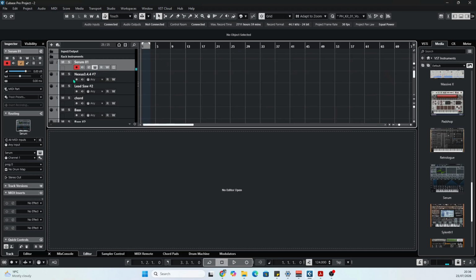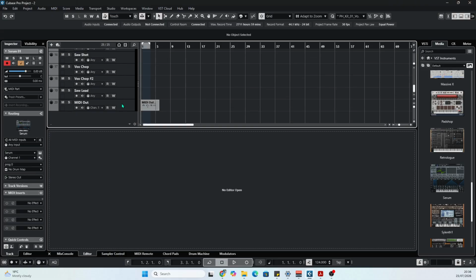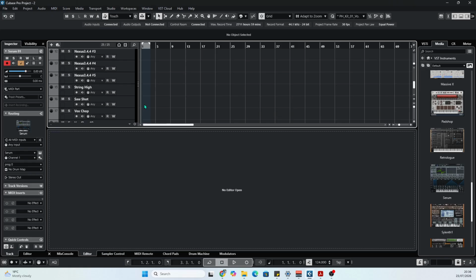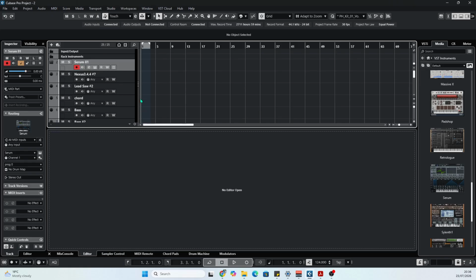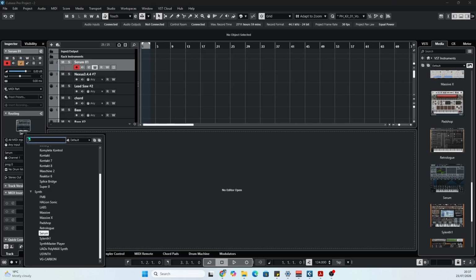So let's say I want to change the sound to it because I don't really like that sound. You can either go back to the beginning because this is more like the routing how the individuals did it, or you can change the virtual instrument by here. You click on it and you select a different type of instrument.